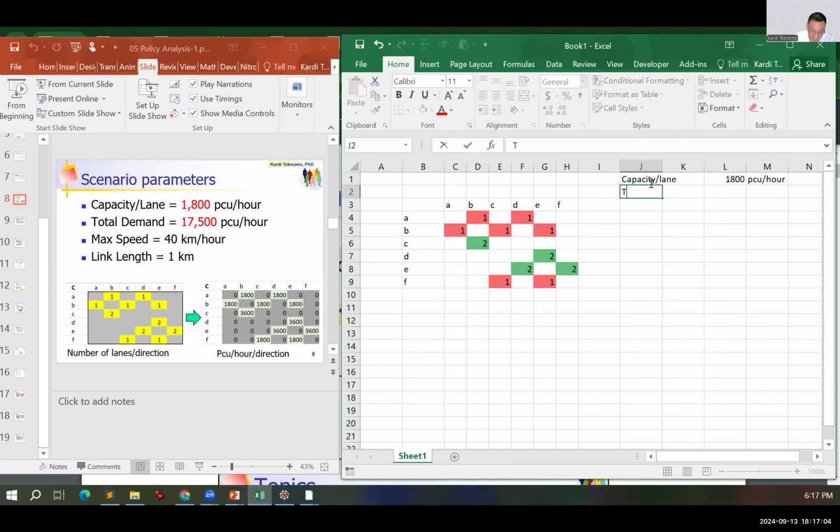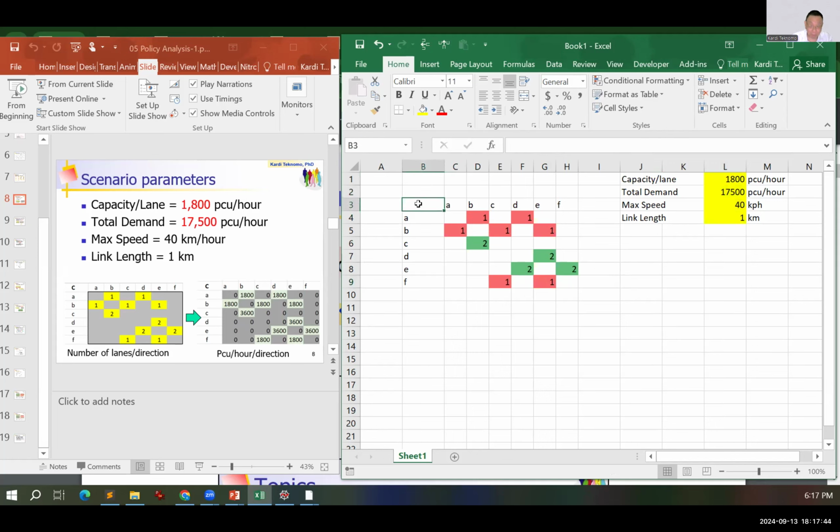Total demand is 17,500. The max speed is 40, and then link length, say you put 1 kilometer. Here it is PCU per hour, exactly the same. So these are the inputs that we have, and I put them in yellow so that we can see them.